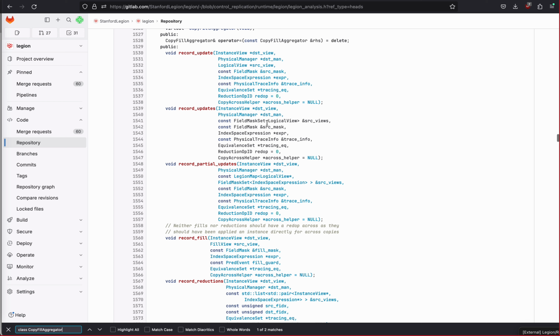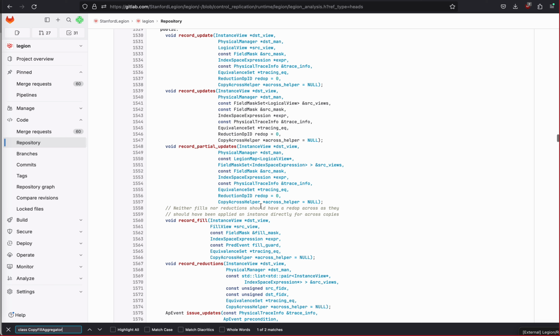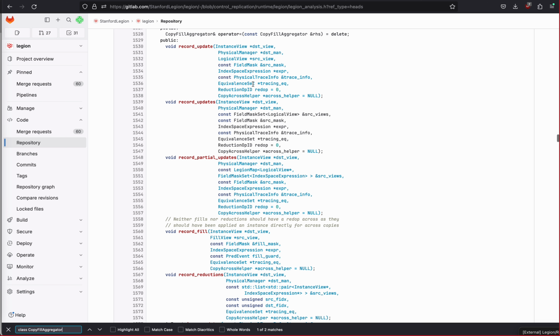You might record updates that you need to perform to several different instances. There's the record partial updates, which handles the very nasty case of having partial expressions on the updates that you need to perform. And then you can also record fills and reductions and stuff like that. We saw some of these methods before. Let's refresh our memory about what they do.